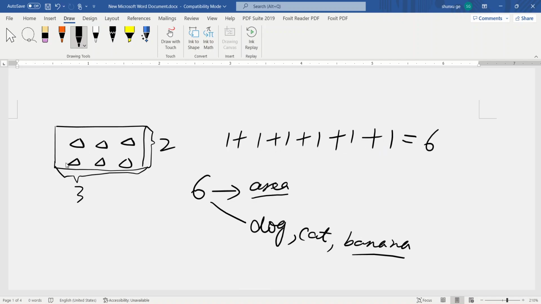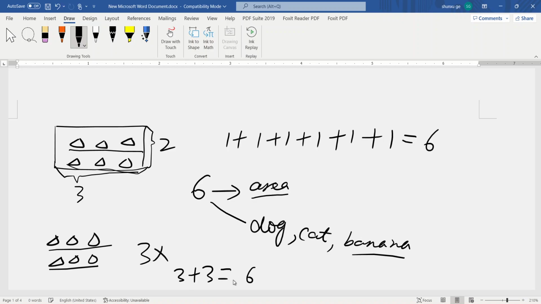So you know here, this one line is 3 bricks, 3. And how many lines? 2. 1, 2. Okay. Totally one line, 2 lines. That means one line is 3. For 2 lines we can write 3 plus 3 is 6. We can also write 3 times 2 is 6. 3 times 2 is faster than doing addition.